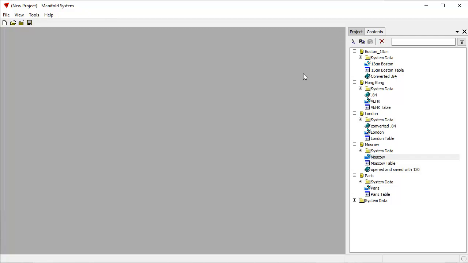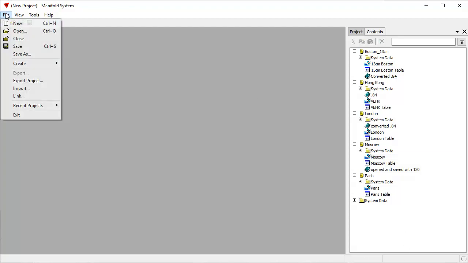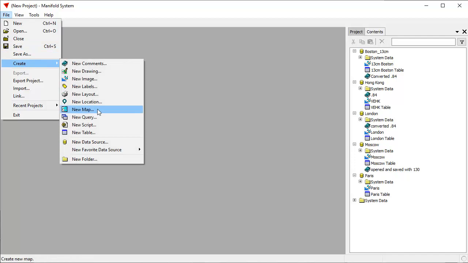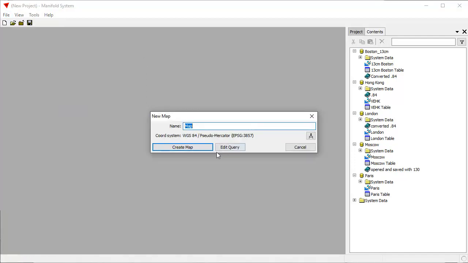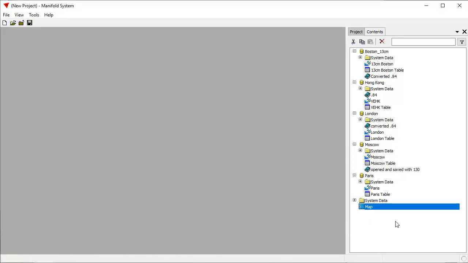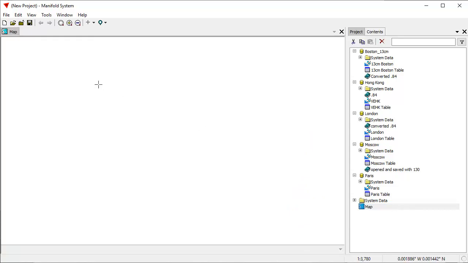Let's take a look at all these images together. Let's not just open them one at a time. Let's see them all together in a single map presentation. To do that, I'm going to click down here and choose File, Create, New Map, and I'll create a new map called, let's call it a map, and I'll open that. What a map is, is an empty container. It's basically a frame, and it takes its projection from whatever the first component is that you drag and drop into it.